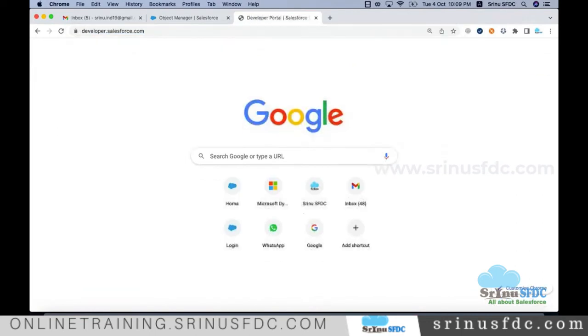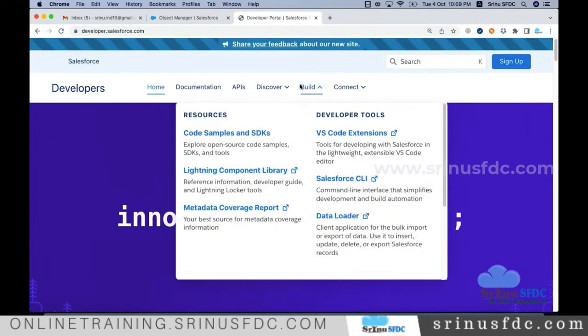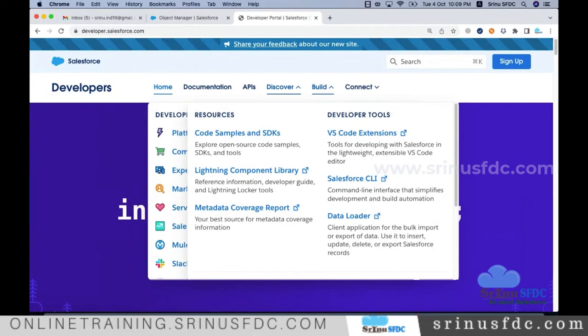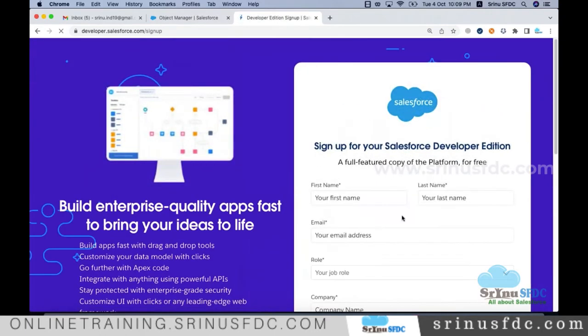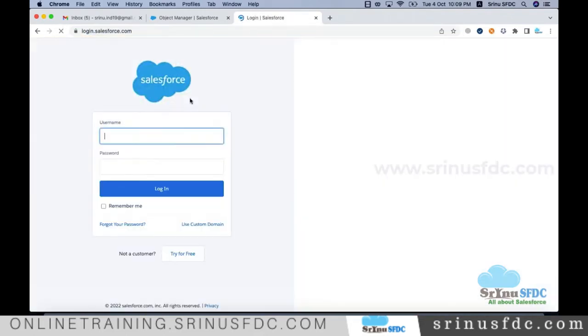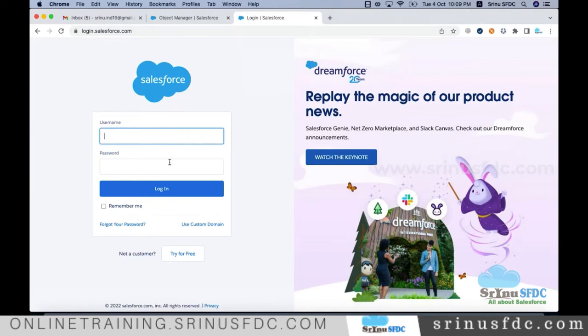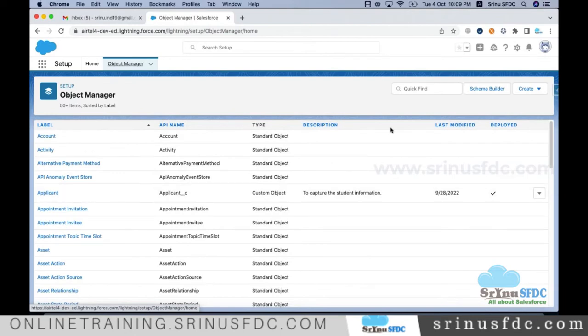If you already have the developer edition account from the admin course, continue using the same account, no need to sign up again. If you don't have a Salesforce account so far, click on sign up, fill in the details with a valid email address, set the password, then go to the website and enter your username and password to log in. Once you log in, you'll see this.